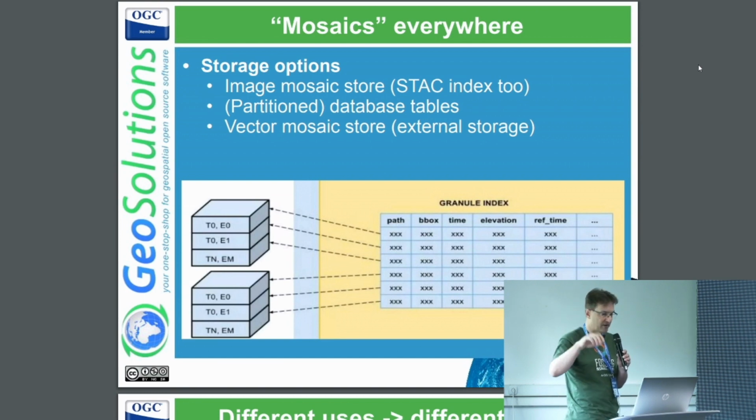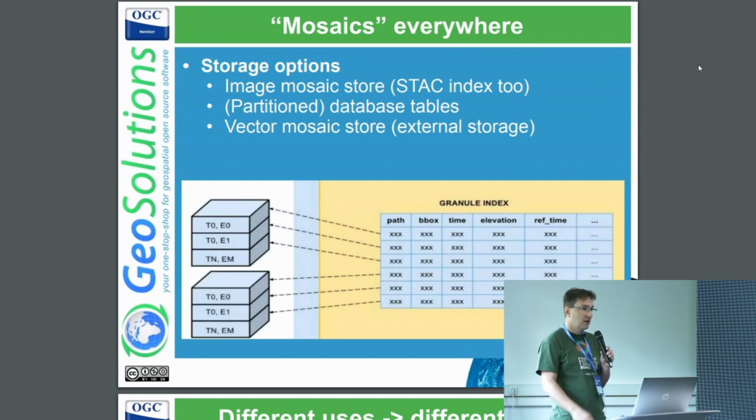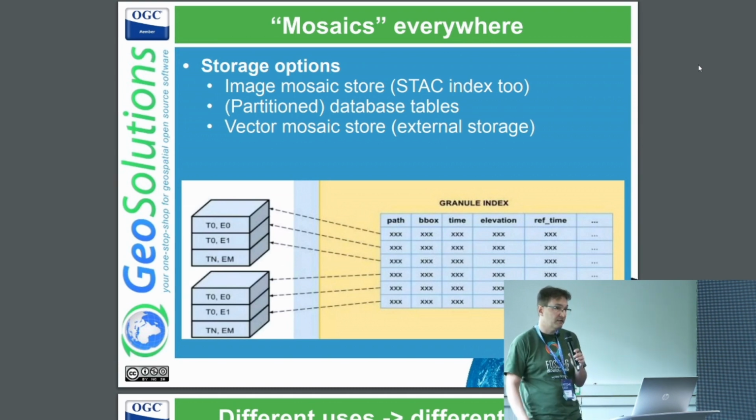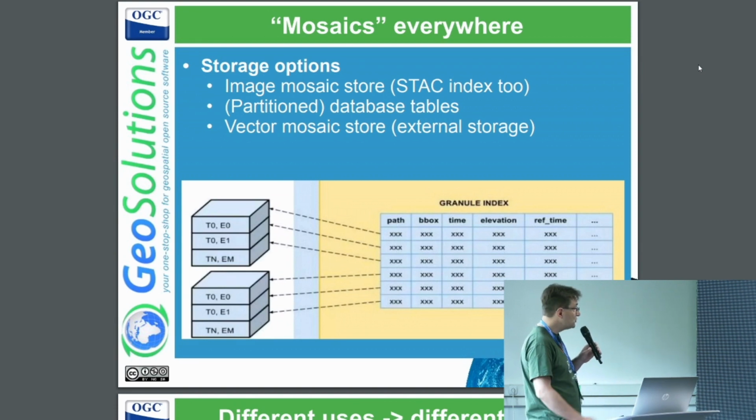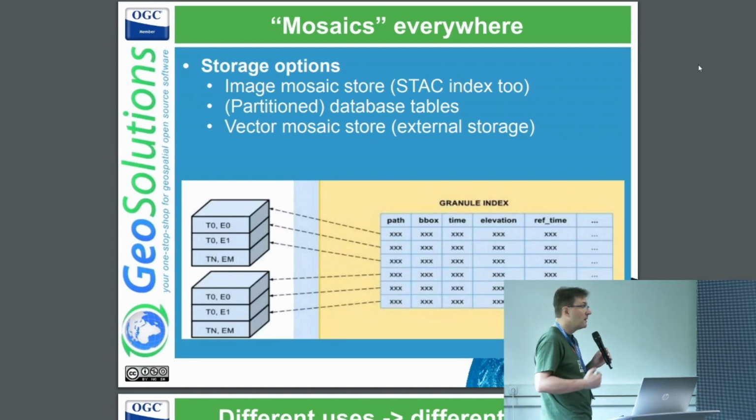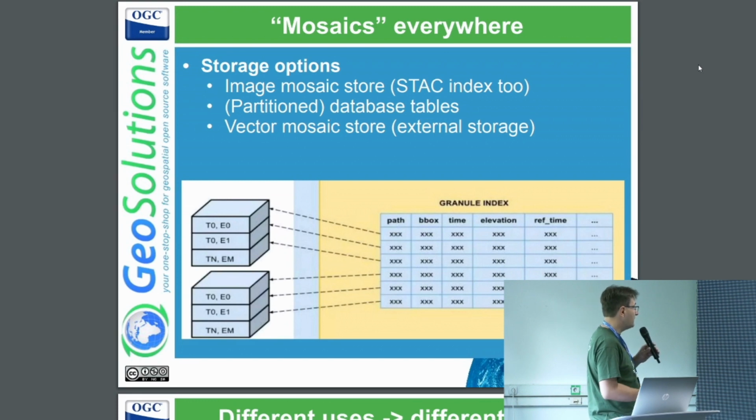Only the FlatGeobufs are cloud native and you can store them on S3. The others you store on the file system. And again, you choose your slice of data, and GeoServer will pick the file and render it or serve it. So again, there is no need to add one new layer for each and every dataset that's coming in, as long as the structure is uniform.